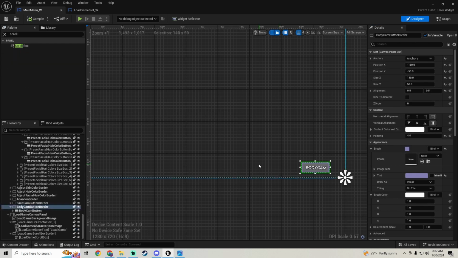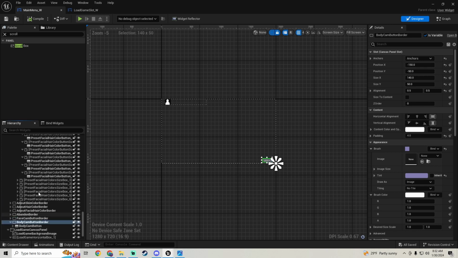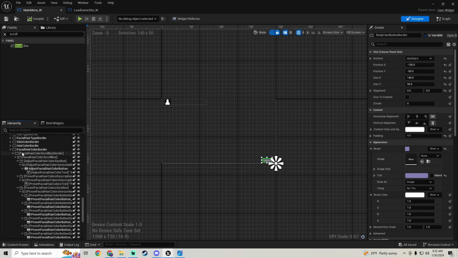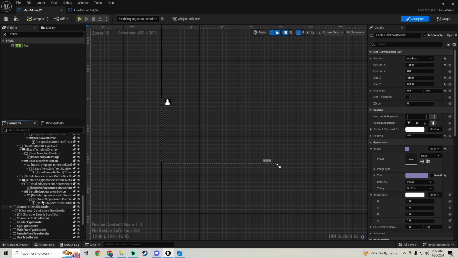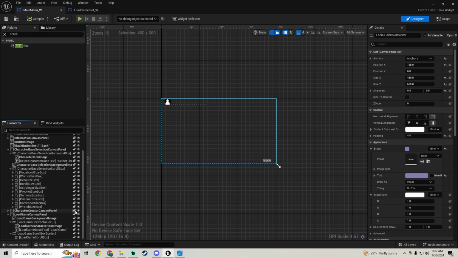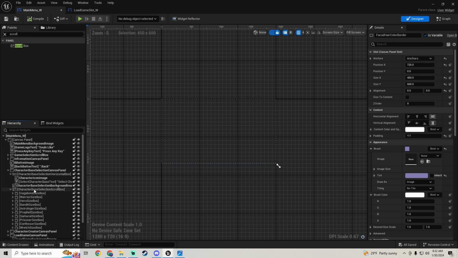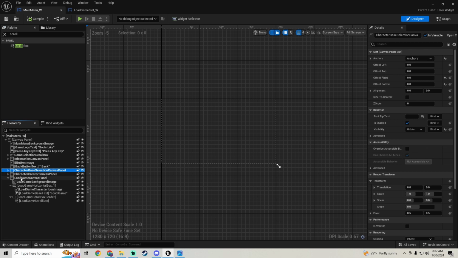So on the main menu, we're going to go back. Let's just find our stuff here. So character creator canvas panel, set that to be hidden. Character selection. Just find our load game canvas panel here.